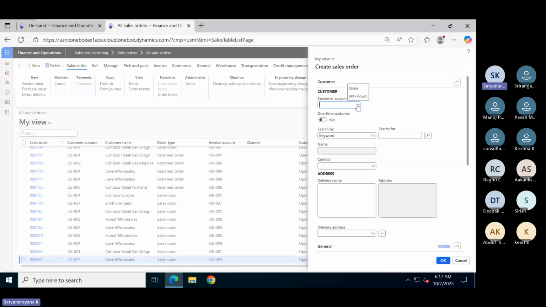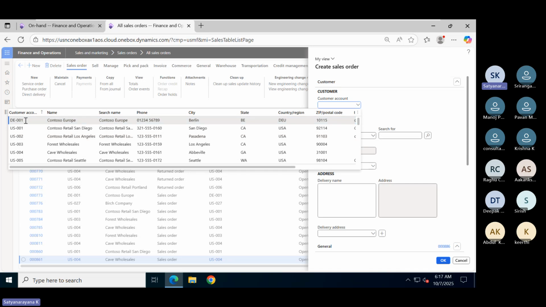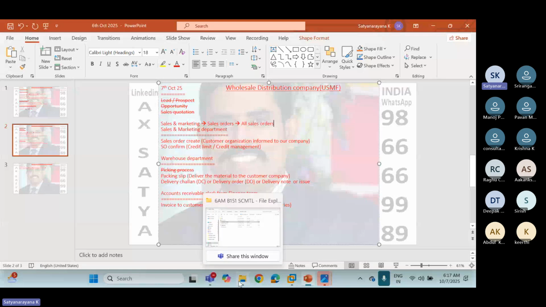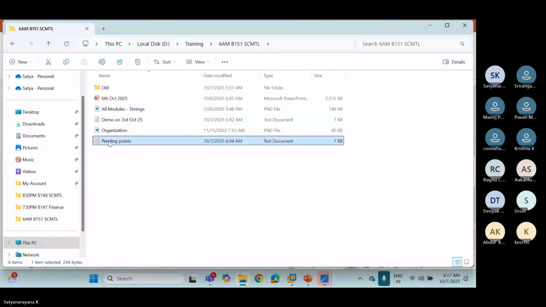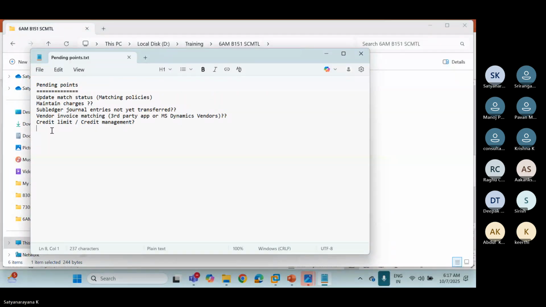So here the first one will be showing DE001. Don't select DE001. I'm saying, don't select DE001. Why?